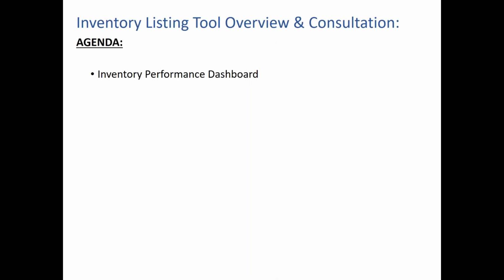I'm going to give you some information and really what's important in the inventory performance dashboard. So many people have this inventory dashboard that presents itself every time you log into the inventory tool, but really never stop and take a look at what's in there. So I'm going to give you a complete overview and perspective of that so you can see what's happening around you in your inventory. So many people also have never had a walkthrough of the eBay program global rules, also known as global default preferences. So I'm going to give you a flavor for what's in there and how to control that and what it's good for.